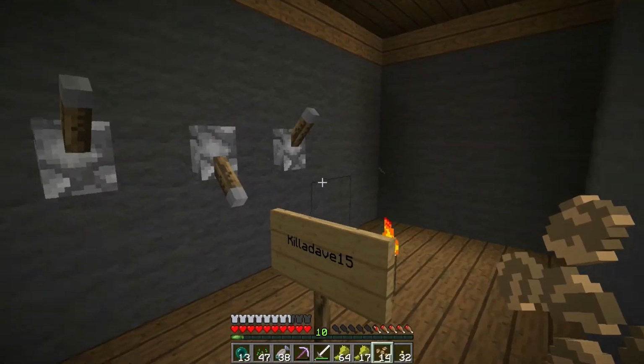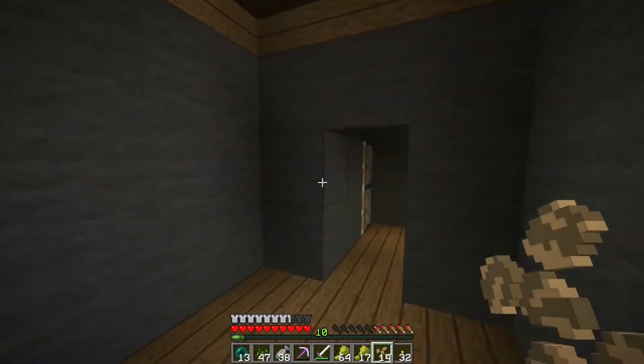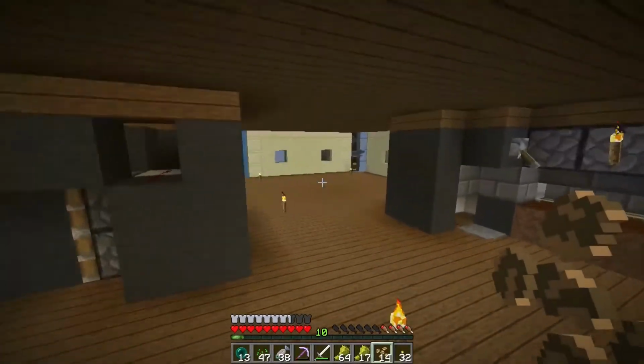Combination lock. Now everyone watching this video knows what the combination is. Don't look. Forget you ever saw this. But it allows us to come in. We got a nice storage area. I'll organize this in between this and the next episode.